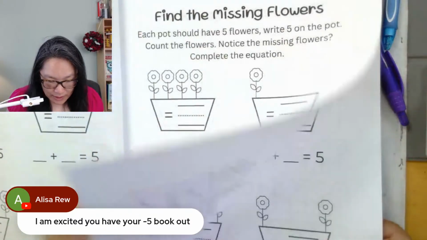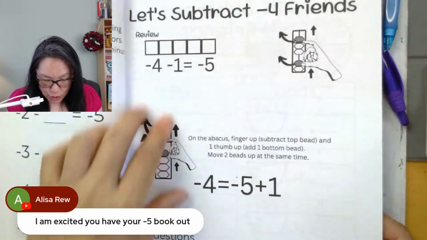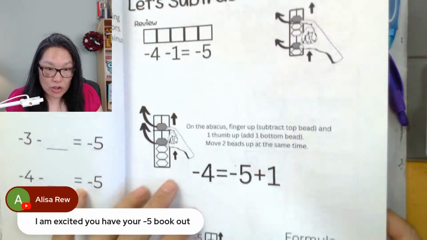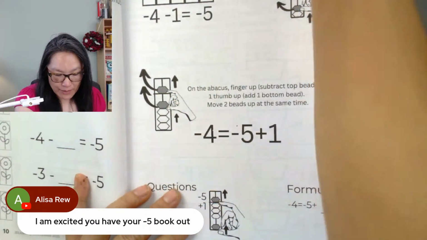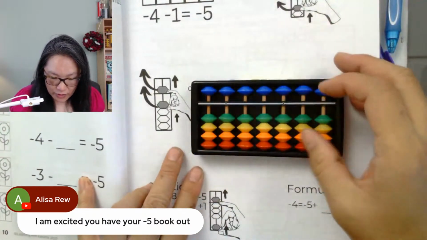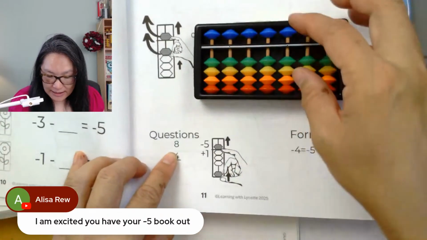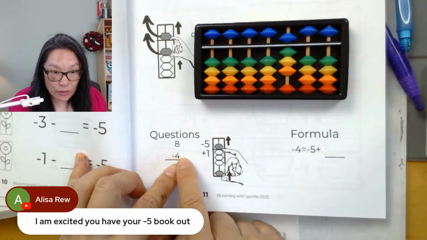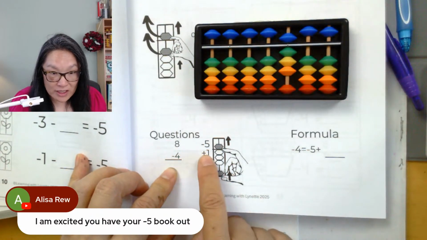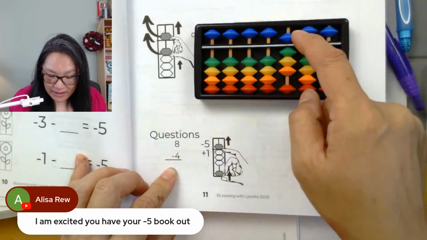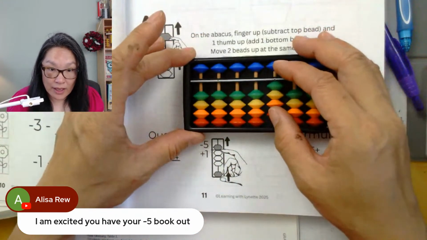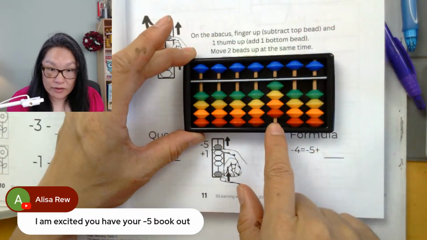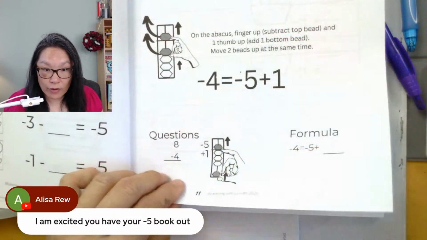And this is still part of the class. But what I added new was the instructions. So this is the instructions on how to make a 5. When we make a 5, minus the 5, what are we trying to do? If the question is 8, I have 8, and then what we're going to do is minus the 4. To minus the 4, we substitute minus the 5 plus the 1 together at the same time like that. So my final answer is 4. So I'd write 4, my formula is there.